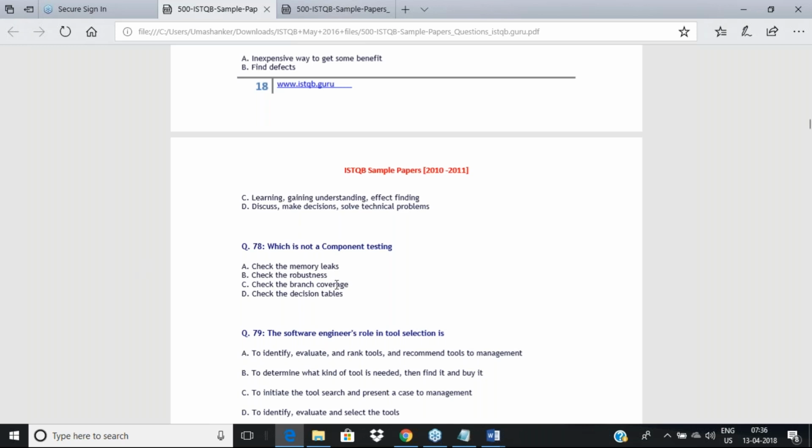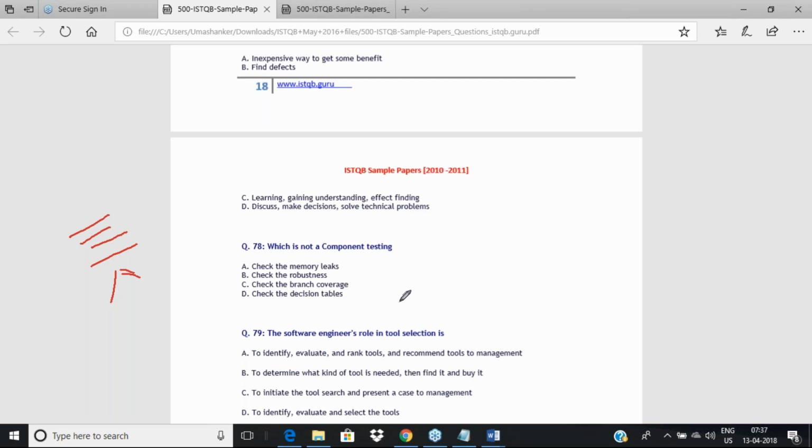So in your unit or component testing, obviously, we say it is the smallest part of the component, and here is the code of that, but that code can have conditions, branches, right? This can definitely be one of the component testing. In component testing, unit testing, whoever is doing it has to check both the yes condition and the no condition, etc. So checking the branch coverage is definitely part of it.